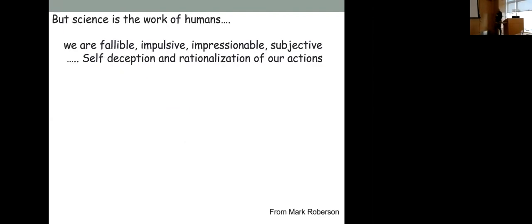We all want to think that we have research integrity. I hope that all of you have integrity. I certainly believe that all of you do. But as scientists, we're human. And humans are fallible, impulsive, impressionable, subjective. We have our biases. And we also are pretty good at deceiving ourselves occasionally or rationalizing our actions. But we also want to think that as scientists that we're honest and trustworthy, that we're systematic and exact. And we want to strive for these qualities as we're collecting data and ultimately going to publish it.